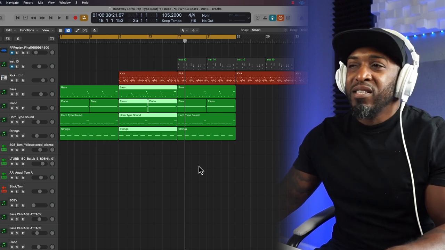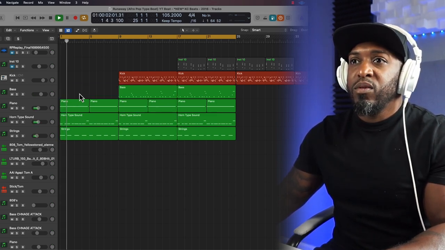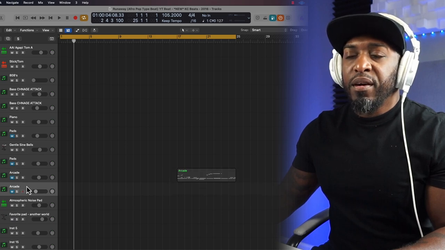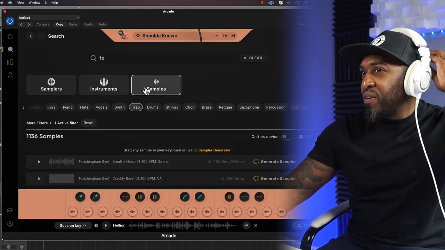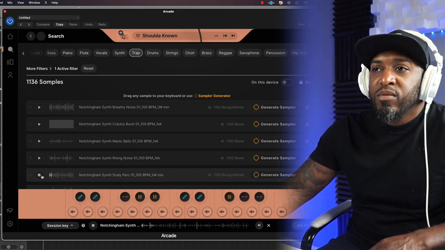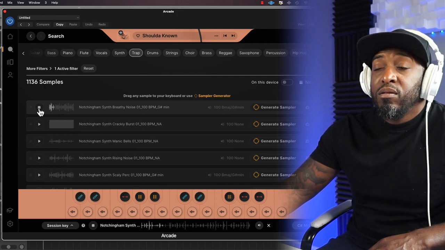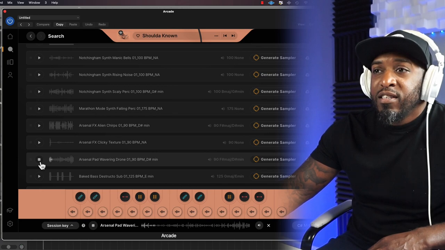And obviously we don't want everything at the start of the beat. So we go with, take the bass out. And let's see if Arcade's got any effects we can drop in there. So I don't know if Arcade can deliver on effects. Because I could be doing, oh, wait. Oh, looks like we have got some effects. This thing, even after all this time I've been using it, it's still wowing me.